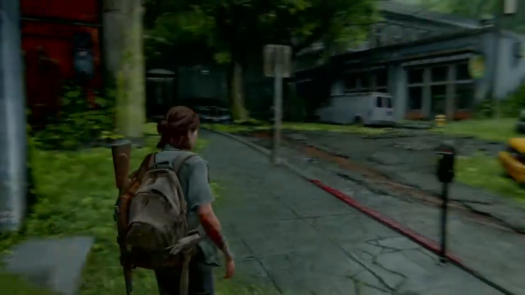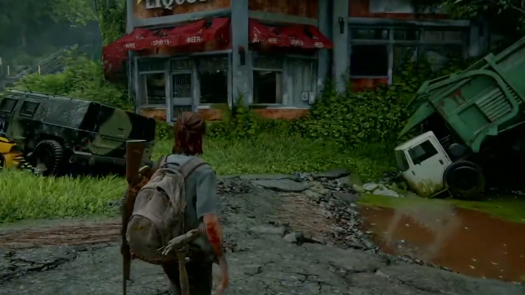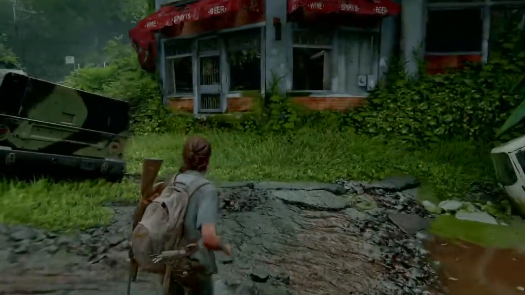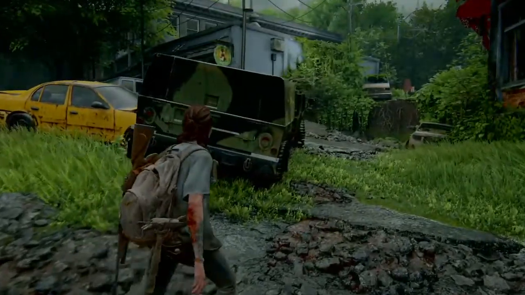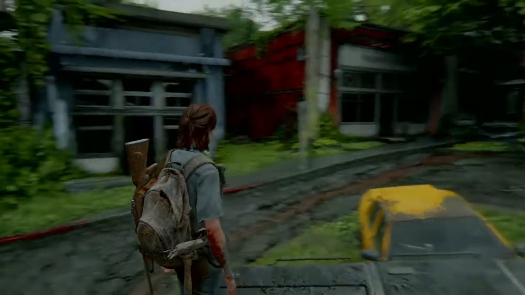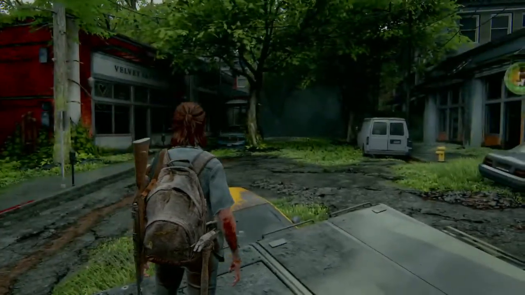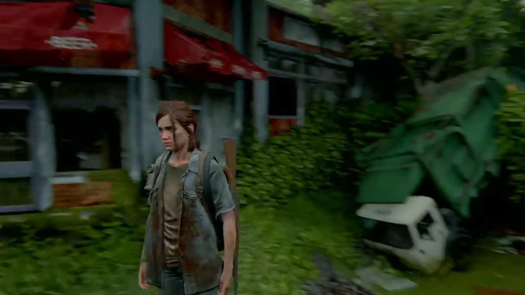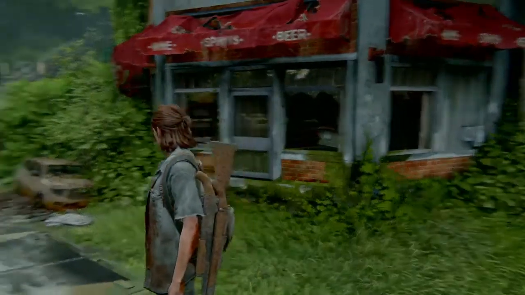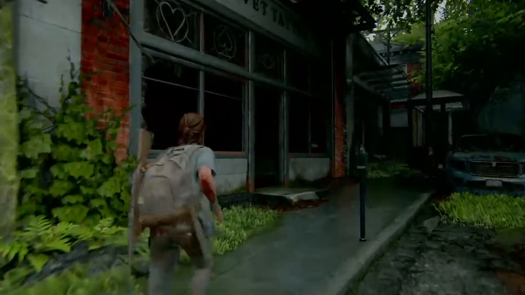We should pop out here and see what we've got around us. So we've got that building we just came out of, Velvet Tattoo, that side, a coffee shop, and a liquor store. Let's take the Velvet Tattoo place first.